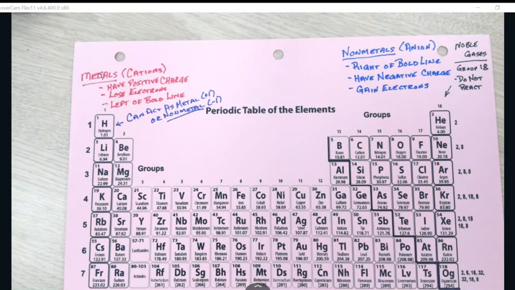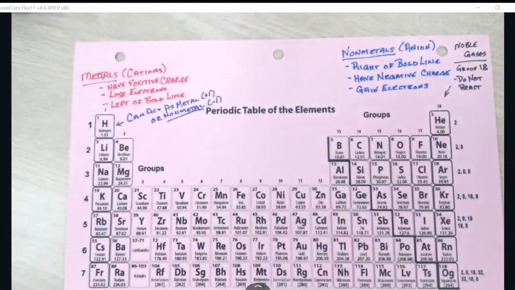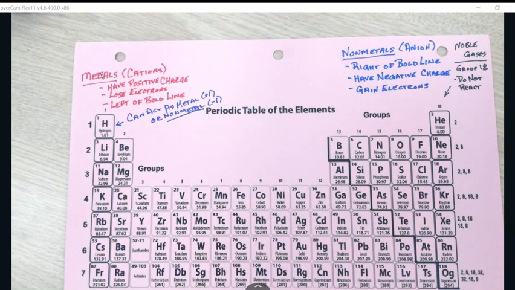Alkali metals have one, what we call valence electron. One electron in their outermost shell. How many electrons fill the outermost shell? 8. So, alkali metals have 2 choices. They can gain 7 electrons to fill their outer shell. Or they can lose 1. Which one is easier? Losing 1. So metals, that first family, they will lose 1. They will have a +1 charge. Okay? And all of them will. Lithium, sodium, potassium, rubidium, cesium, francium. Every single member of that family will have a +1 charge.